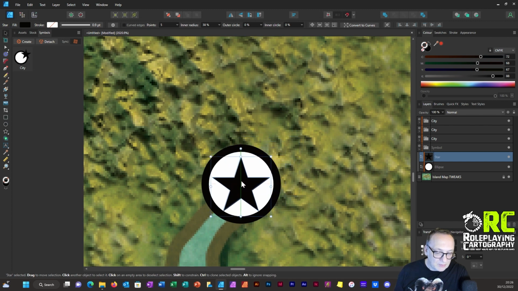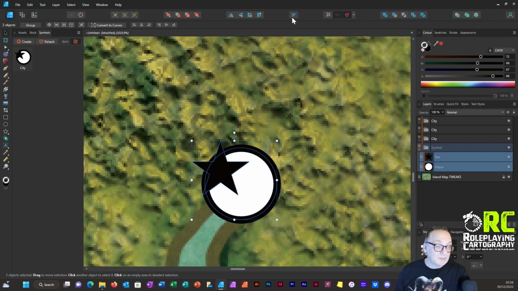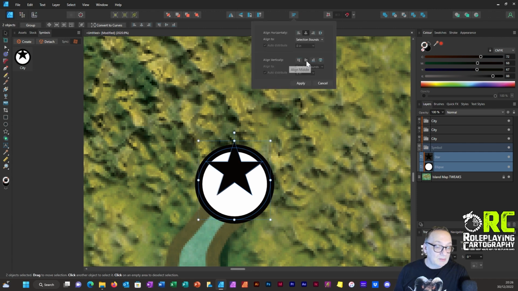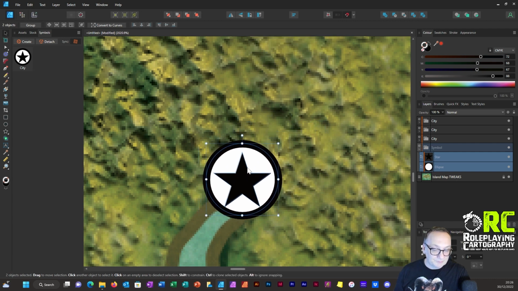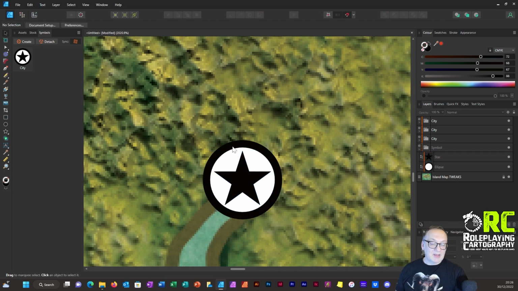If I hover here, it should find the center for me. There we go. Not quite there. Another way of finding the center is to select two objects, go to here, align in the center that way, align in the center that way. So now I know I got it. So it was right. It still looks a bit odd because the bottom's touching and the top isn't. So I'm just going to manually amend that. Okay, so I'm happy with that.